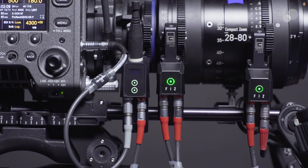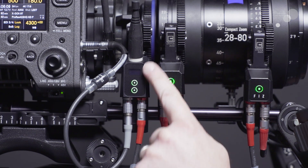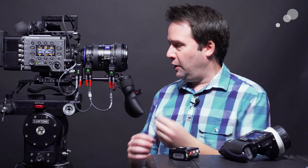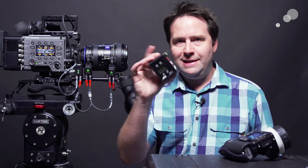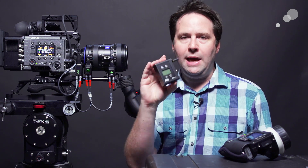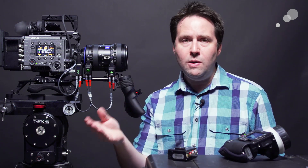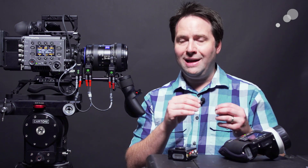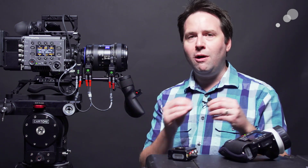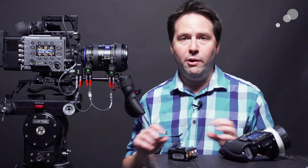The RF motor, as you can see, is a motor with a nice white radio antenna on there. What it's doing, in addition to being a motor, is it's combining the features found in the AMC1 — the active motor controller box — with the motor itself. It's also taking features found in the UMC from Aerie, like lens mapping. So it really can become the heart of the full Aerie wireless ecosystem right there in a small motor.